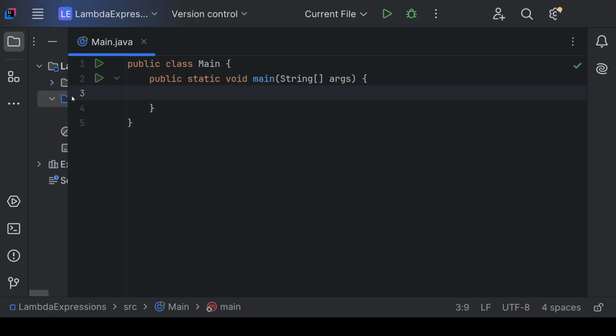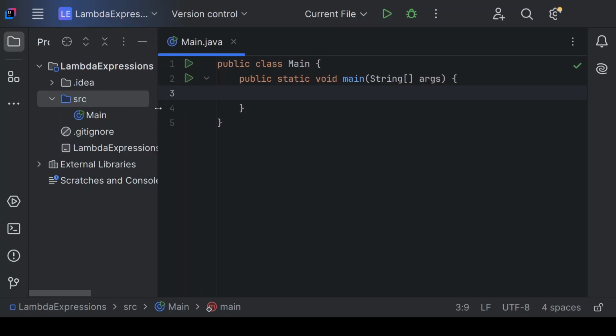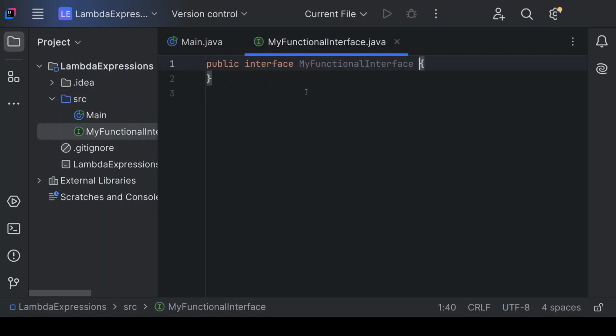So let's start by creating a functional interface, and I know that my recorder is not recording the creation steps, but no worries. So I'm creating the functional interface with the name functional interface. You see, I've created the interface here, and let's give the abstract method to this functional interface.